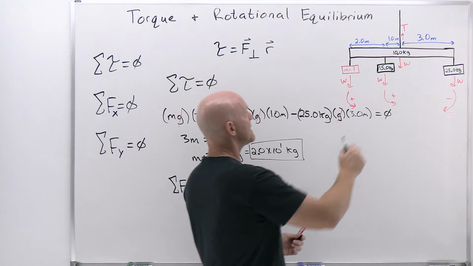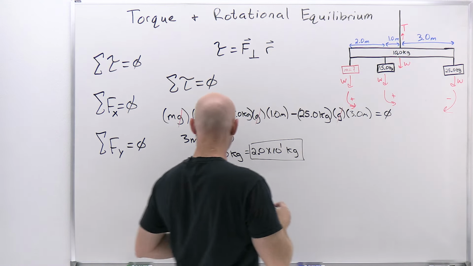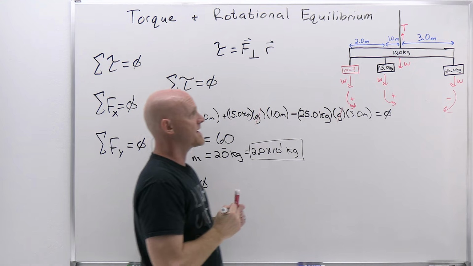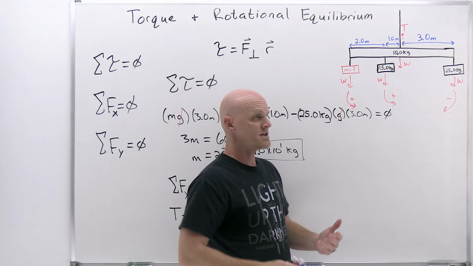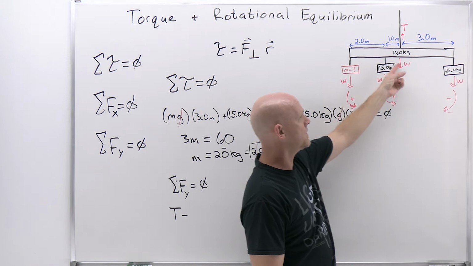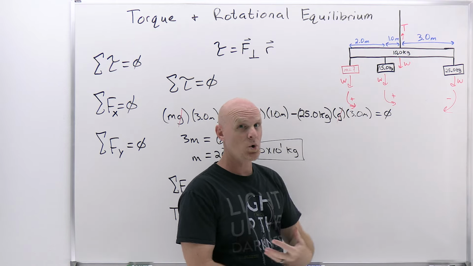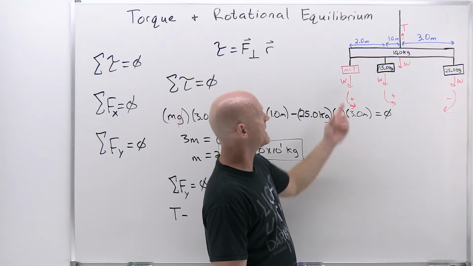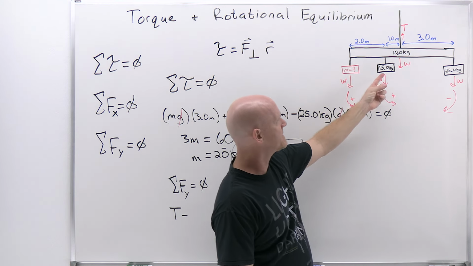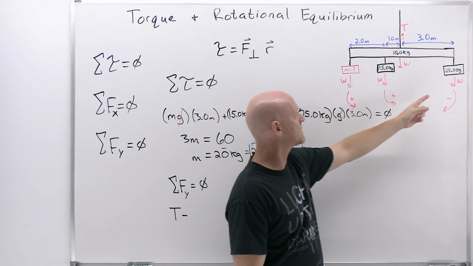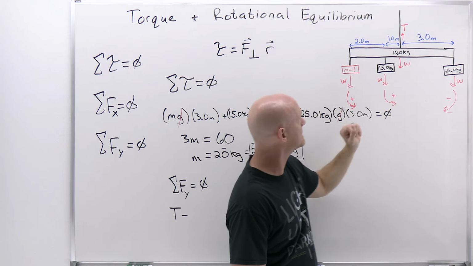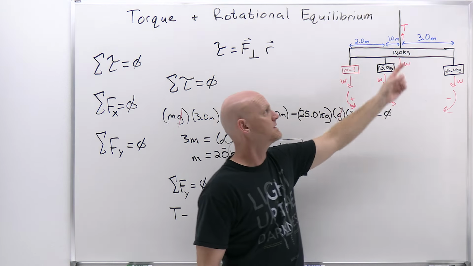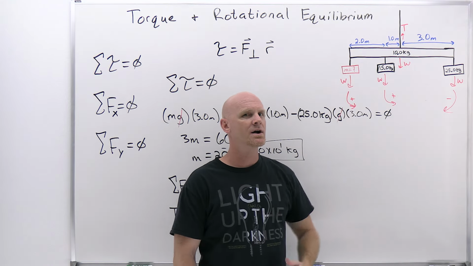The only force that points up is the tension in the cable. All the rest point down. In fact, you can kind of look at this very simplistically, and there's nothing wrong with it. These are all weights pointing down. The tension in the cable is the thing that has to hold the weight of everything up. And you could just be like, well, great, that's 20 kilograms we now know. That's 15 kilograms, that's 10 kilograms, that's 25 kilograms. That's a total of 70 kilograms. Let me verify that. 40, 50, 60, 70. Yeah, 70 kilograms. It has to hold all 70 kilograms up.